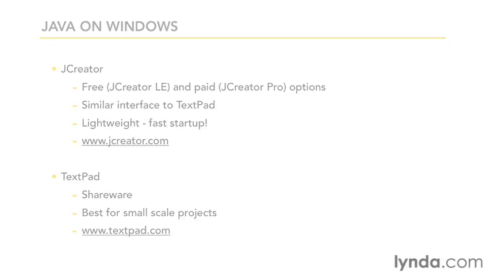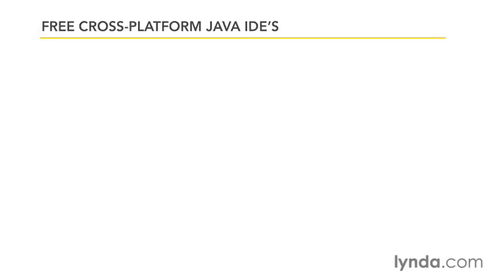But most of the Java developer community uses cross-platform Java IDEs. The whole idea of Java is portability. The idea that you can build a single application and then run it on multiple platforms without recompiling. And being able to do the same thing, move among operating systems and use basically the same IDE, is very appealing to Java developers. So here are two free IDEs that work on Mac, Windows, Linux, and other platforms.